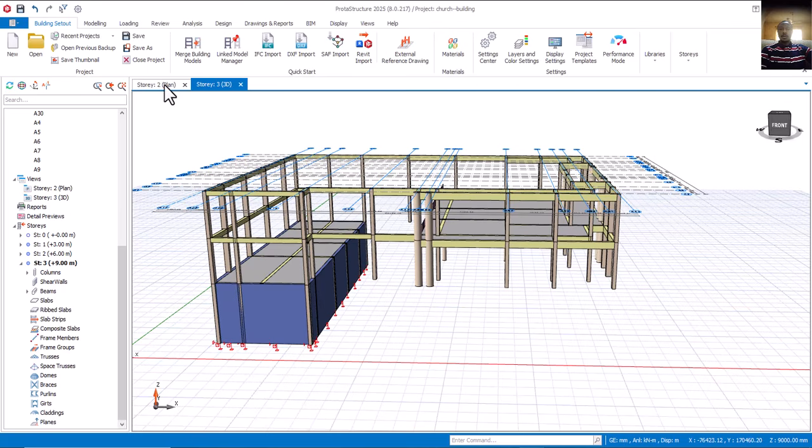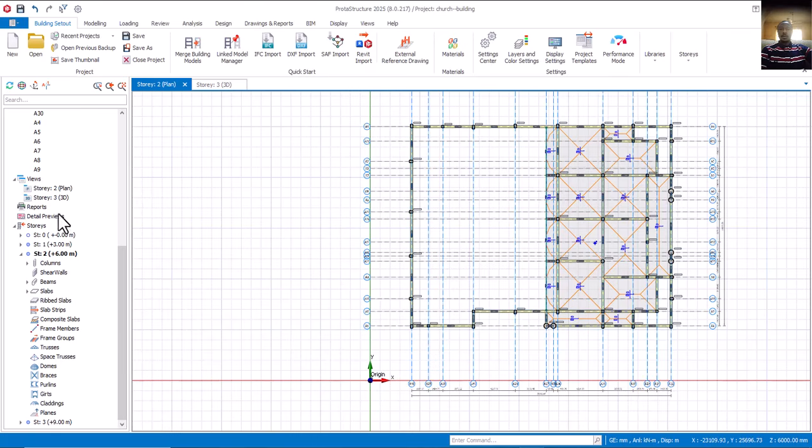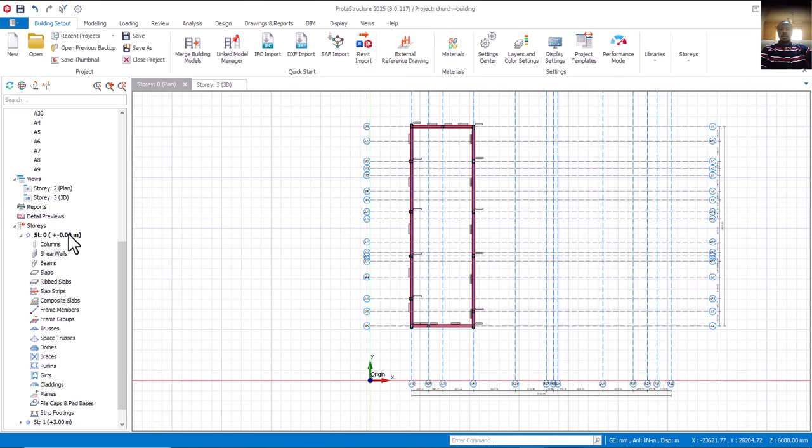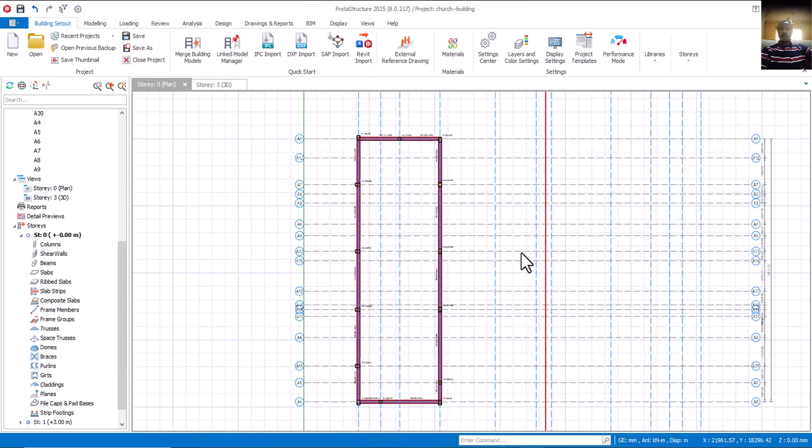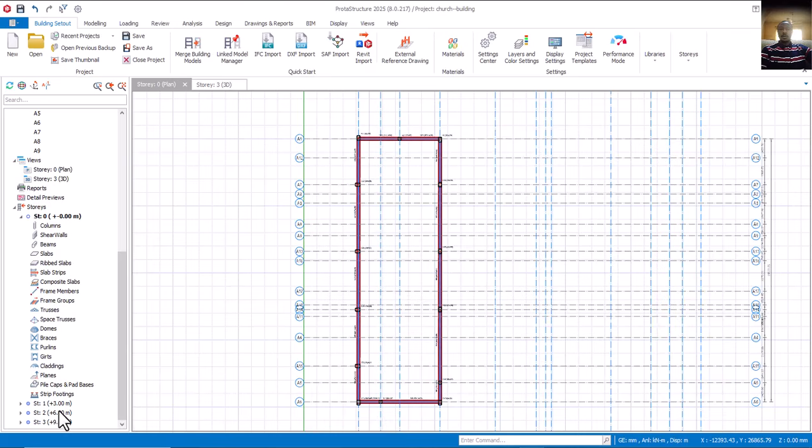So now, for example, let me go to story 1, story 0. From here now, I'll go to story 0. Can you see? We can only have this column, but all the columns here are not being seen. Is that okay? You cannot see them. Why? Because there's no what? It's form of a support or moment. Is that okay? So let me now go back to how do you make it appear.